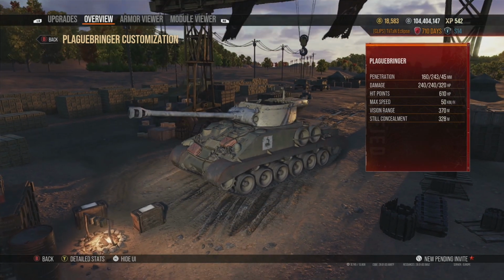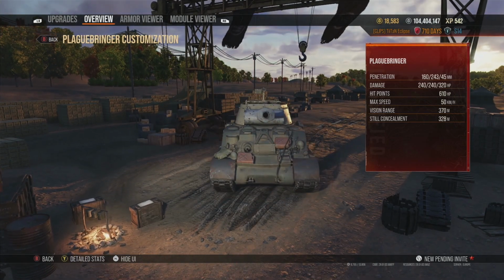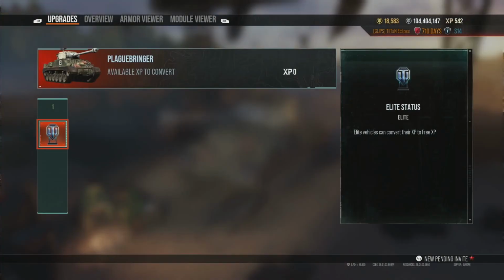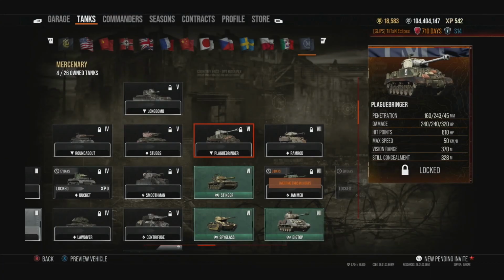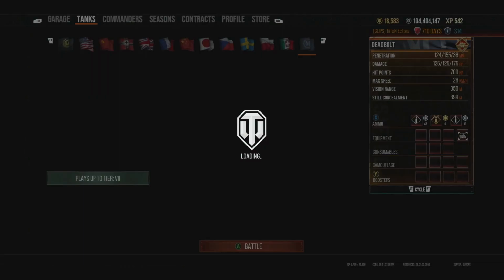Of course, if I was going to pick a tier 8, I'd probably just go with the Hellcat. It's probably going to be much better tier for tier. But this one, not so bad, and you could definitely make it work. 240 Alpha is nice, and it's probably more of a niche tank for those of you that are interested in playing the American tech tree line. But moving on, we then move to the Stinger, and the Stinger is one that I've actually really enjoyed.